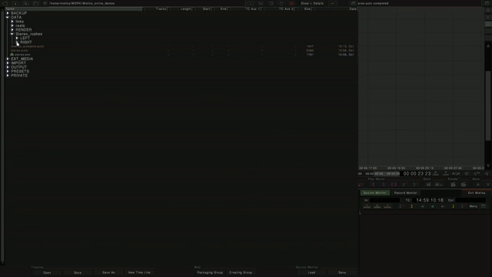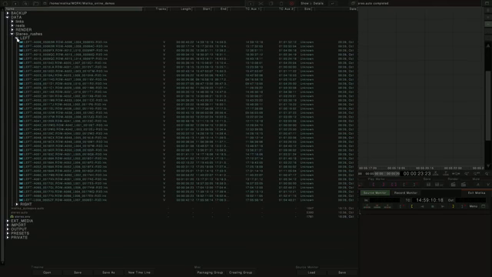Now when we come to start a project, it might be that we're working directly from the camera rushes, for example to organize them and to align them before the editor gets them. Or it might be that we're a little further down the pipeline and the project has already been cut and we're now looking to do a stereo conform. So firstly let's look at taking in all the camera rushes on the timeline ready to align them.